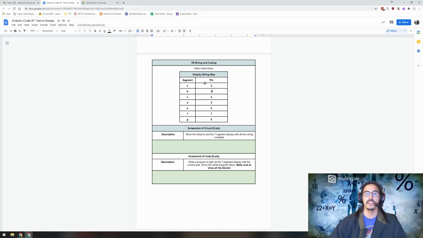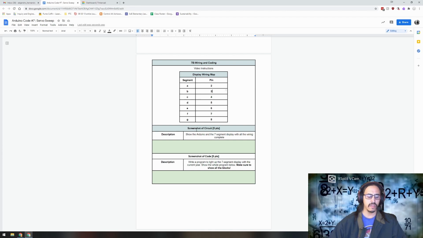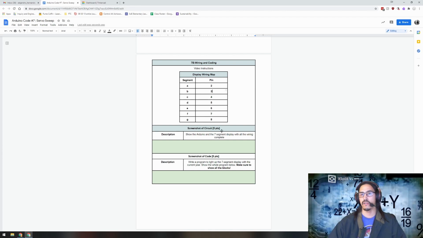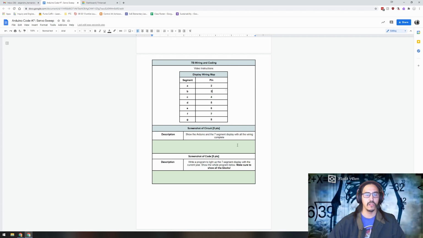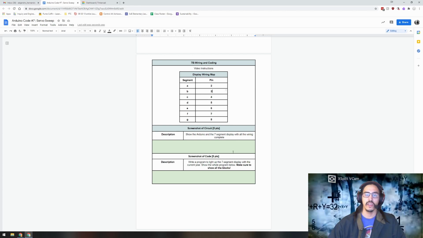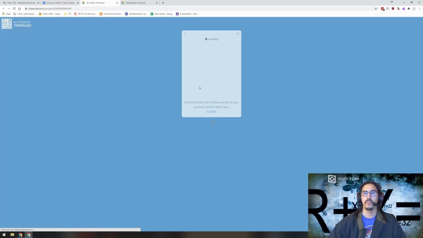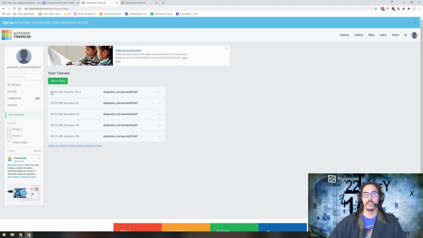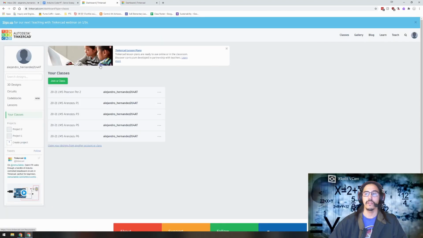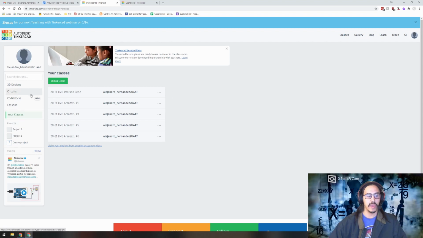That way we can get everything set up correctly. So A is going to go to 2, B is going to go to 3, and so on all the way down the list. So it would be a good idea to write that down just to make sure that you can do that wiring correctly. So take a moment, do that, and then once you're ready, let's go ahead and jump into Tinkercad where you guys are going to build the circuit. So make sure that you click on your class period, make sure you sign in. And for this one, there is no lesson in Tinkercad for it. You're just going to be making it on your own.